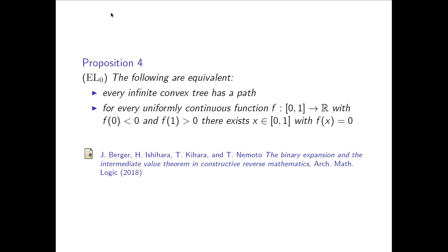Takako already introduced, or at least mentioned, E-HA-zero. It was nicely expressed: it's a constructive counterpart of RCA-zero. We need a formal framework for such a consideration because informally, everything collapses. If you assume some choice, weak Koenig's lemma is just LPO. But also the weak Koenig lemma for convex trees is LPO, so that doesn't make much sense here. But with E-HA-zero, we can distinguish how much choice we need. And then we found this role of infinite convex trees. But I was now speaking of this convex thing, the other side where it came from.